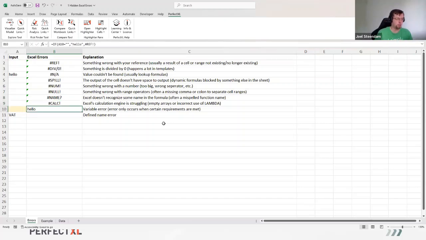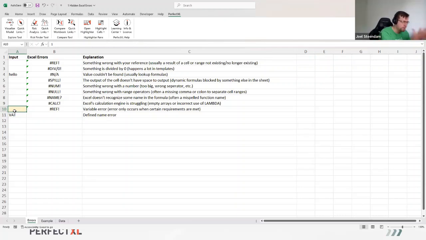And then you've got the first one that is often hidden to users, a variable error. So often when we're building up models, we've got some kind of condition that needs to be met before we continue with the calculation. With if statements is the most common way that this happens. In this case, I've got a really simple if statement. If A10 is empty, then we're going to fill it with hello and otherwise hash ref. What you'll see often in models is people don't understand why suddenly this error has been introduced, and often it's based on something that maybe is not in direct correlation to the error at all. So once I change this cell, this variable, maybe I'm inserting a new range, then suddenly my model breaks because there's something variable built in somewhere that is negatively impacting the outcome.